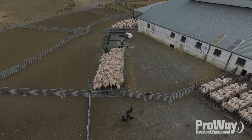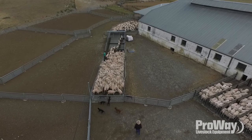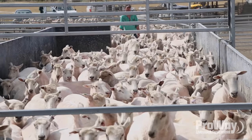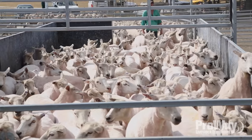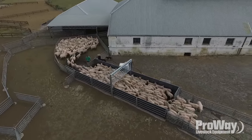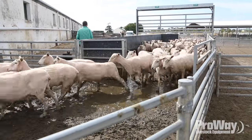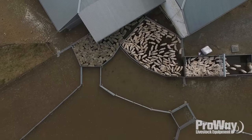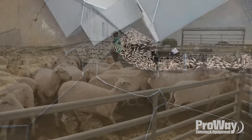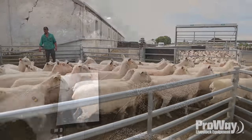We were a bit apprehensive at first putting such a big bath in, but looking back it's been absolutely fantastic for us. There are definitely leaders in the group — once you train an animal to walk through something and they become familiar with it, very little pressure is needed. They sort of find their own way through; it's a point of exit, and once they know there's an entry and an exit point and feel comfortable with it, they seem to float quite well.